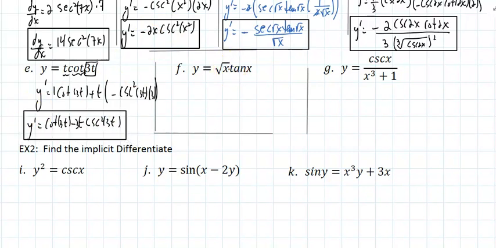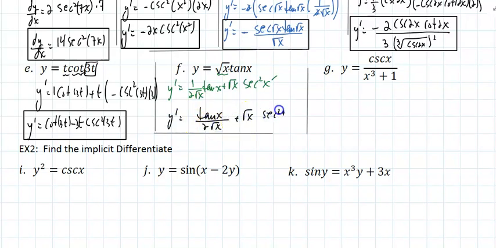Again, the product rule. Y prime will be derivative of the first times the second, plus the first times derivative of tangent, which is secant squared. That's a fine answer. If you want to clean it up a bit, you can. That would be tangent of x over twice radical x. Again, this doesn't mean this is more simplified, but whatever works. I have no problem with you leaving the answer like that.